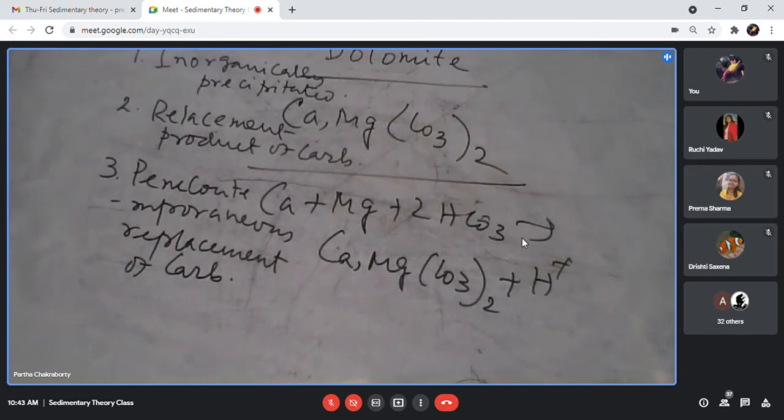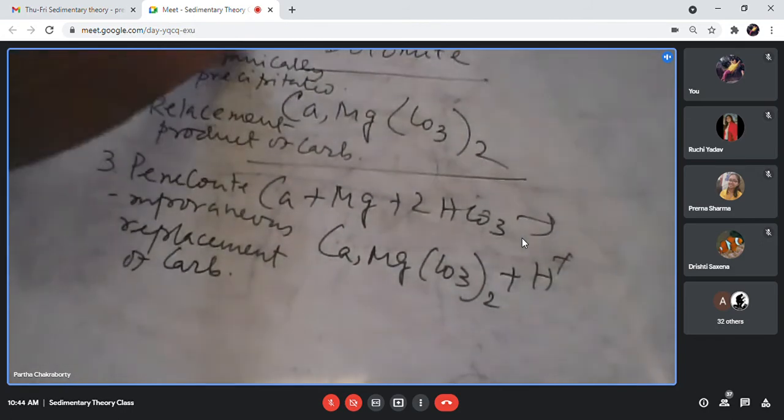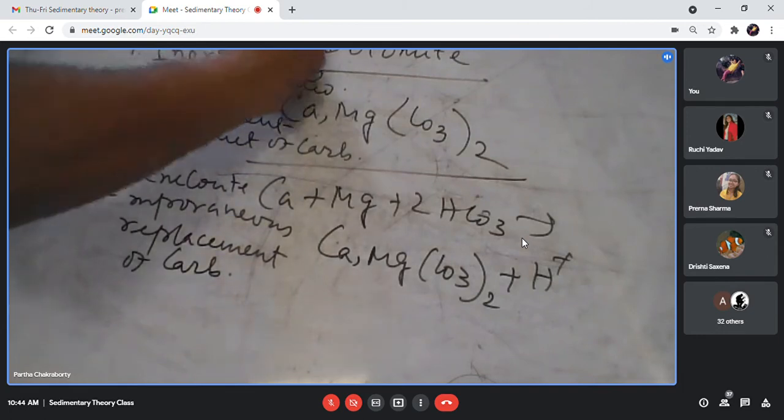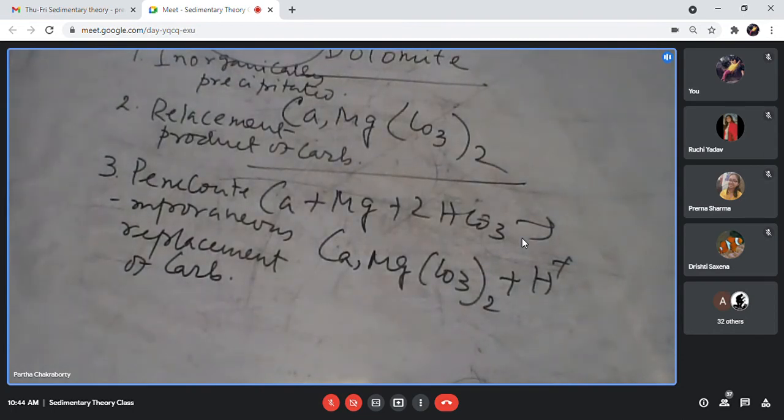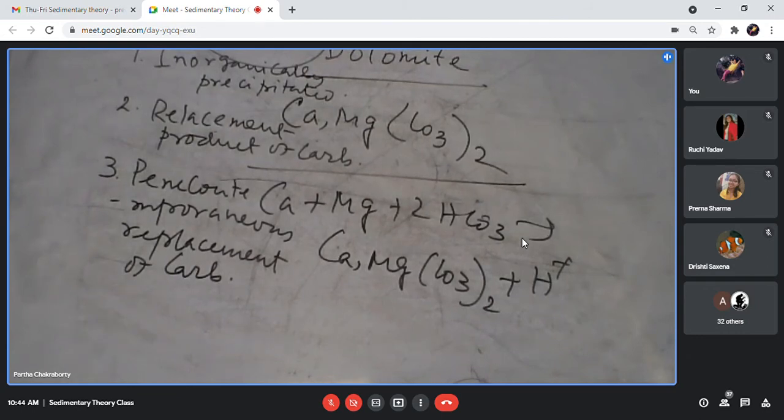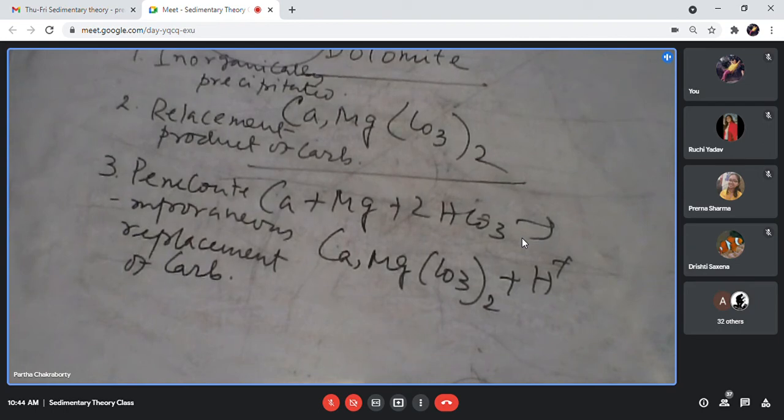Now, if people try to crystallize dolomite from the water, they say that the normal pressure temperature condition of the ocean water is 25 degrees centigrade and 1 atmosphere pressure. In this condition, we do not get any dolomite formation, because for formation of such a stoichiometric structure, where 50% of cations will be occupied by calcium and 50% by magnesium, that requires a very high degree of kinetics, and that kinetics cannot be attained at this normal pressure temperature condition of the ocean water.